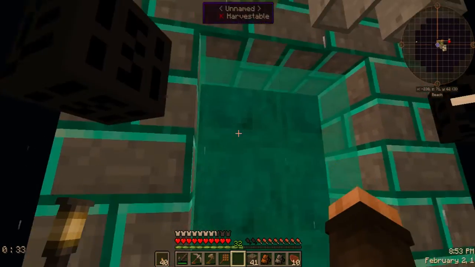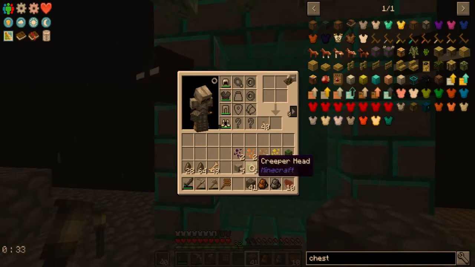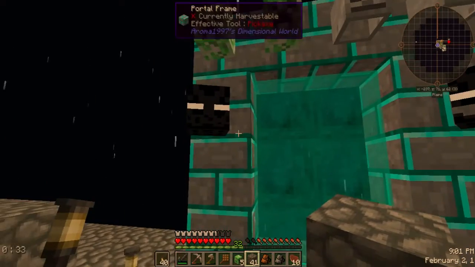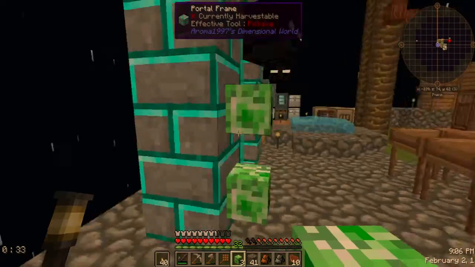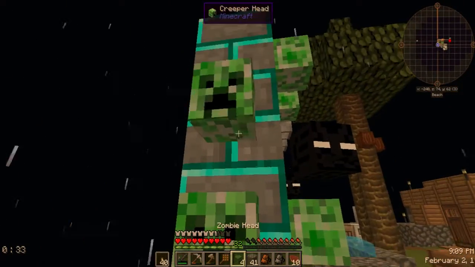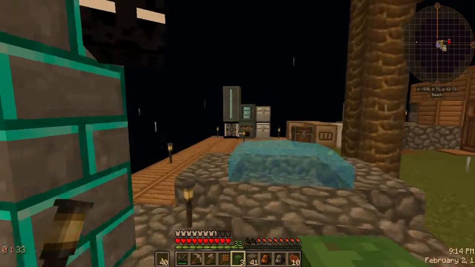Put another Enderman head right there. Okay. And see, creeper heads on this side. And we still have 3 left, so put those right up there. Zombie head right there.